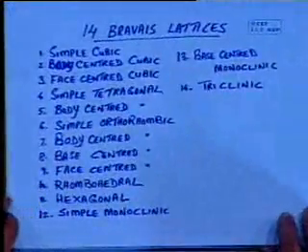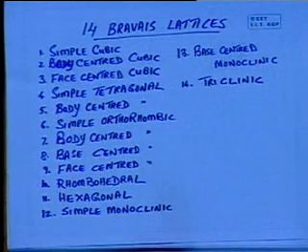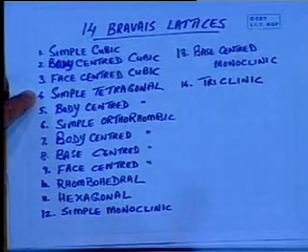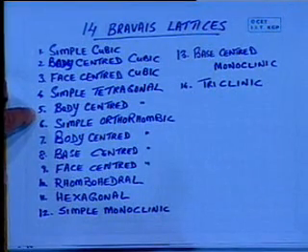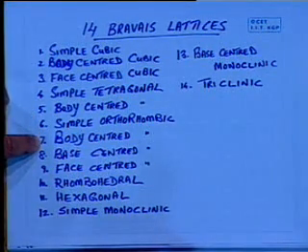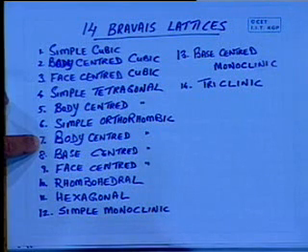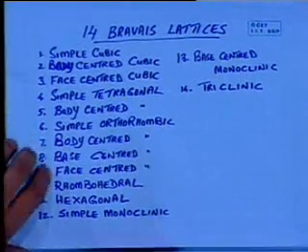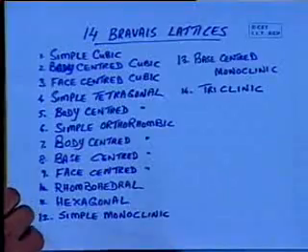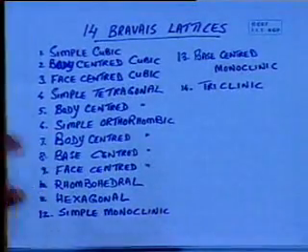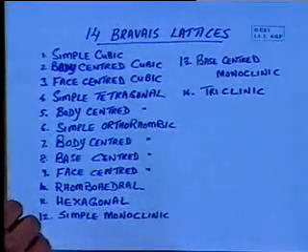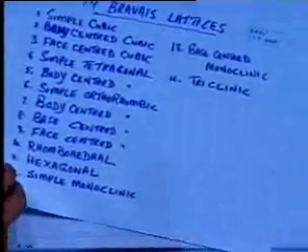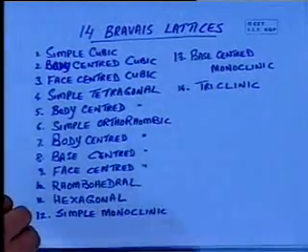So what I'd like to do is to just go back to the list and give you the corrected list of 14 lattices. Just note that the difference is there's a simple tetragonal and a body-centered tetragonal. The one we missed out was the body-centered orthorhombic. Out of the 14, I had given 13, and the one that we missed out is the body-centered orthorhombic. I just couldn't find it yesterday, which one we had missed out on the last class, and so we had made a mistake on that one. Okay, the other thing that I'd like to point out, have you got that? There's 14 lattices. The only one we missed out was body-centered orthorhombic.